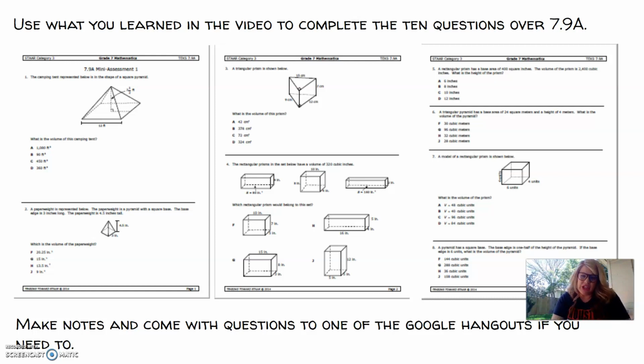When you get to this section, if you have scratch paper at your house, you can do it on scratch paper. If you have a printer and you can print it, that's awesome. You can just submit pictures of what you are working on that way and upload them to Google Classroom and mark that assignment is done. But if you can't print, just any piece of scratch paper in your interactive notebook, anywhere you can find to write your stuff down, that's completely fine.